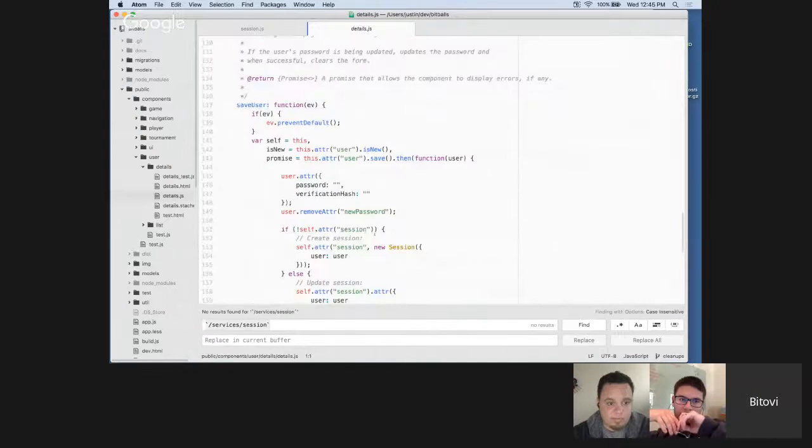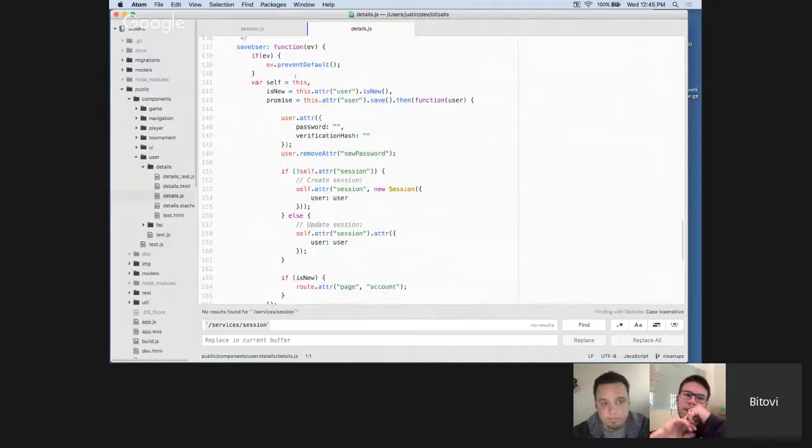And save user is going to prevent the default behavior so that the form isn't actually submitted, and it's going to call user save. This same save user is called so you can actually edit your username and password. So the same control is used for editing a username and password. That's why there's a little bit of additional logic versus just creating the session.